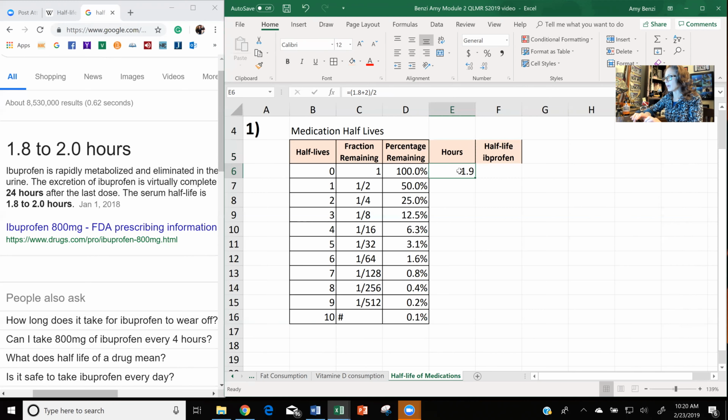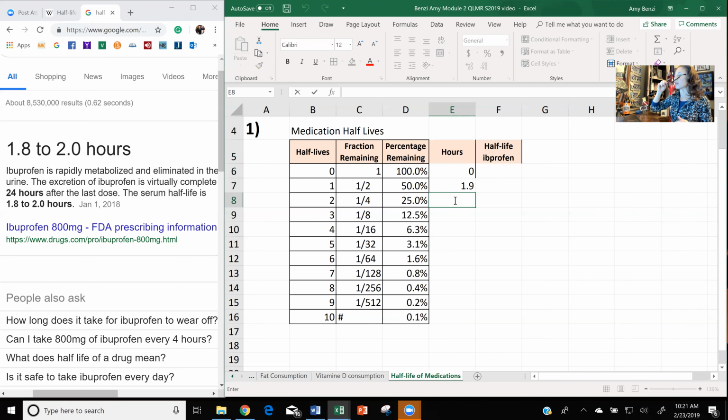So now I've put 1.9 right here, but really this is my very first entry. So how many hours have gone by in my very first entry? Well, not 1.9. Move that one too, because my first hour is 0. Now, for my second hour, you have to be careful here. Sometimes people will double it. It would work for the first one. The first one is twice as many as the second one. But then after that, we just add 1.9 each time.